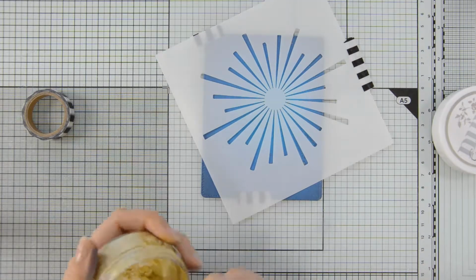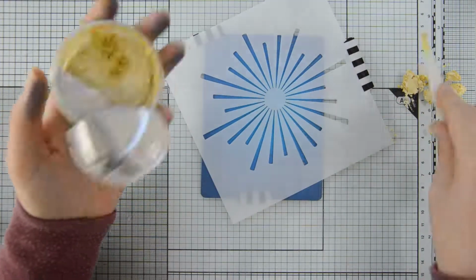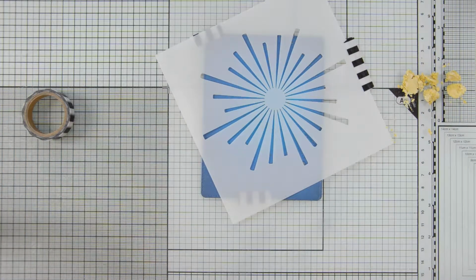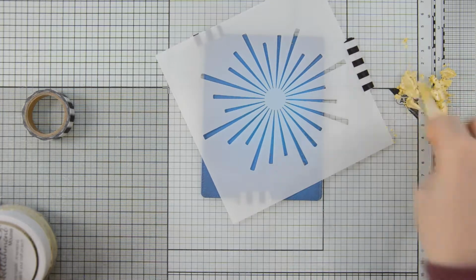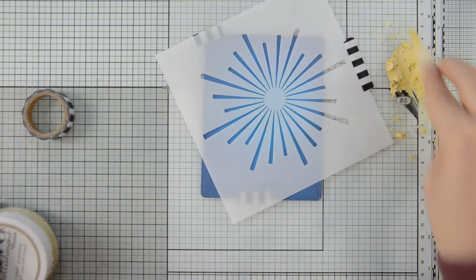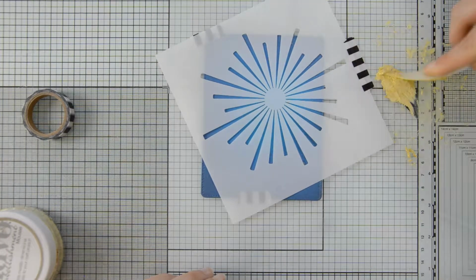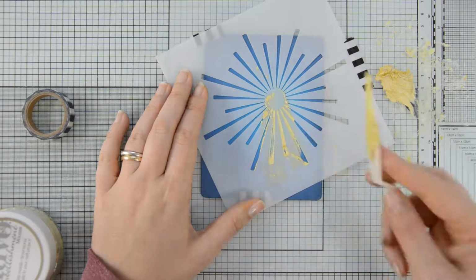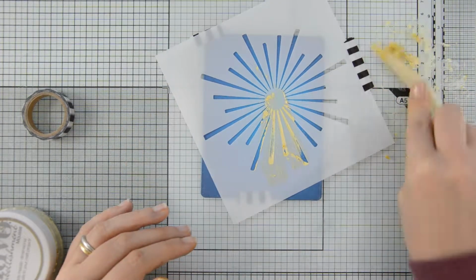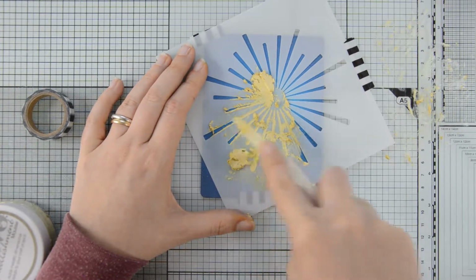In order to bring even more attention to the focal point of my card, which will be Kobi the Bear, I decided to use the Light Rays Stencil by Studio Katia together with my Nuvo mousse in Lemon Sorbet. I first worked my mousse on my glass mat in order to soften it up a little bit and to warm it up, and then I applied it through my stencil.